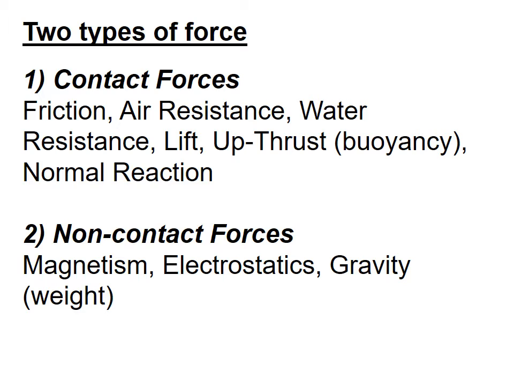The other group of forces are called non-contact forces. There are three main examples of these: magnetism, electrostatics, and gravity. Now gravity we sometimes call weight. Magnets do not need to touch to attract or repel each other. With electrostatics, two objects that are charged do not need to touch each other for them to experience a force. So we call these non-contact forces.